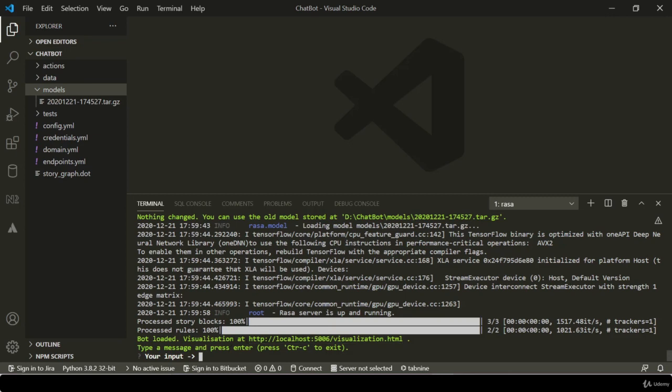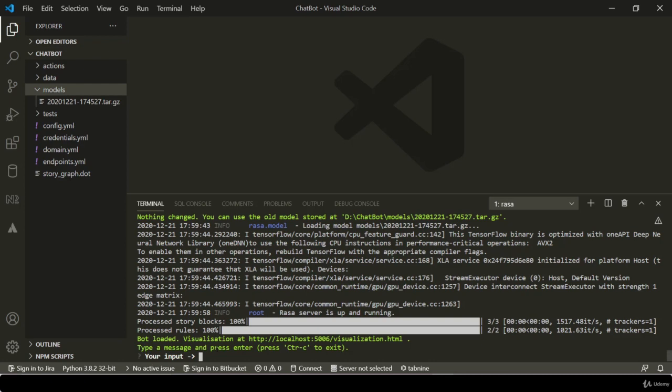Okay, it also gives you a visualization server. If you go to this URL, you will find how your model is behaving, and you can just type your input. This will frame our whole storyline for you.